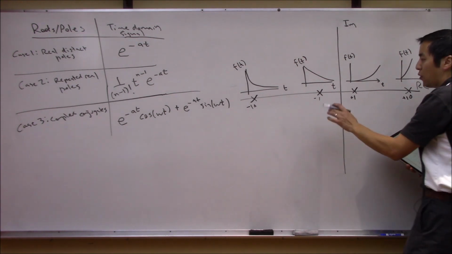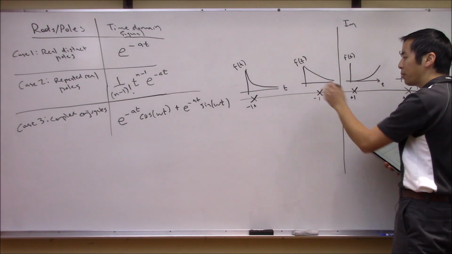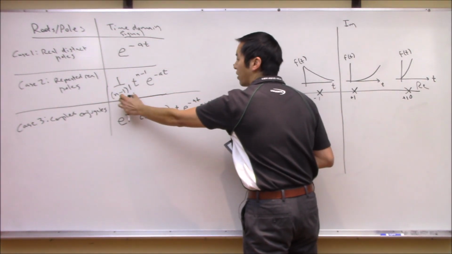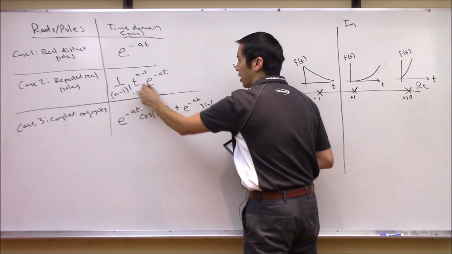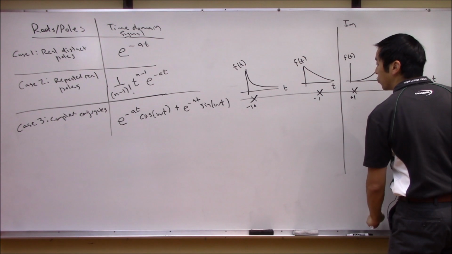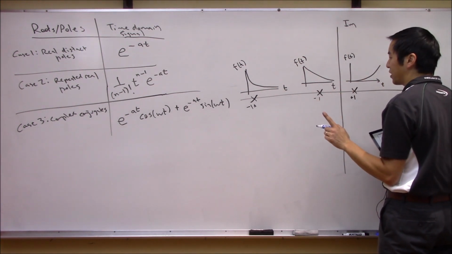And we could repeat this game if you had multiplicity of these poles. You now end up in case 2, where you still have this growing portion, but it's still squashed by the exponent. I don't want to clutter this picture up too much, but maybe let's draw one of them just to see what it would look like.